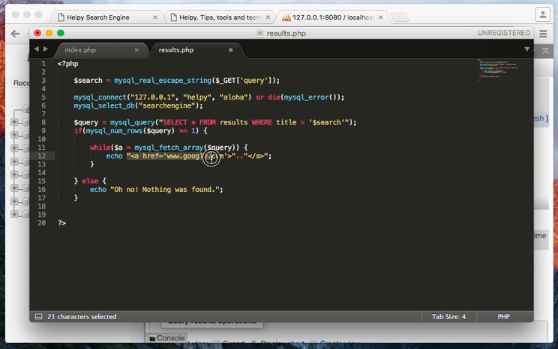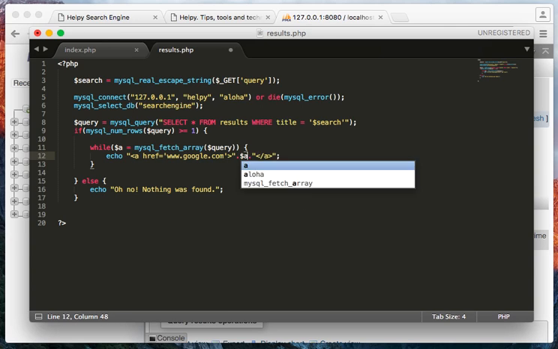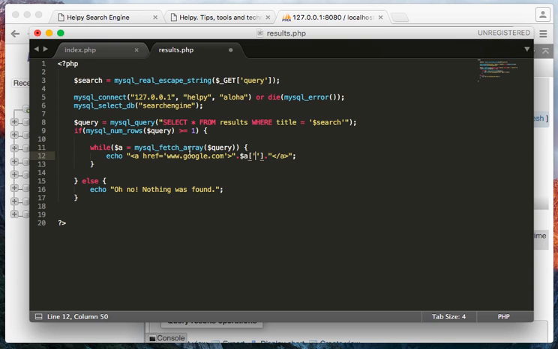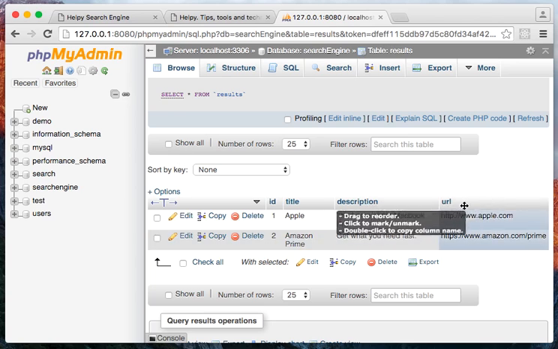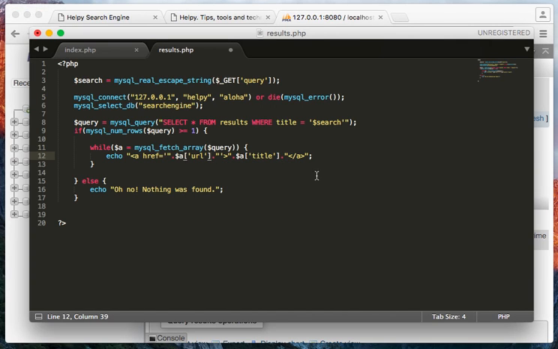So everything after this first A tag here, we're going to put in A, because our A is equal to what we fetched, and it's going to be title, and then we're also going to add in the link in here. So if we do A, and it's going to be the URL. Okay, so we've got a link in there now.